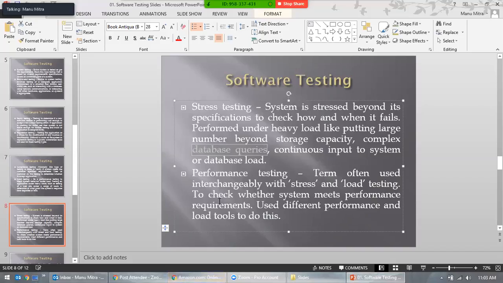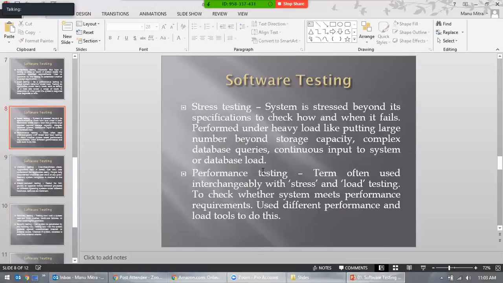The tool has its own style, and you have to do some coding in it, normally in C or C++. So that's about the testing. Any questions? In performance testing, we'll be viewing various graphs, like throughput and system graphs, and how the application is performing after a given point of load.